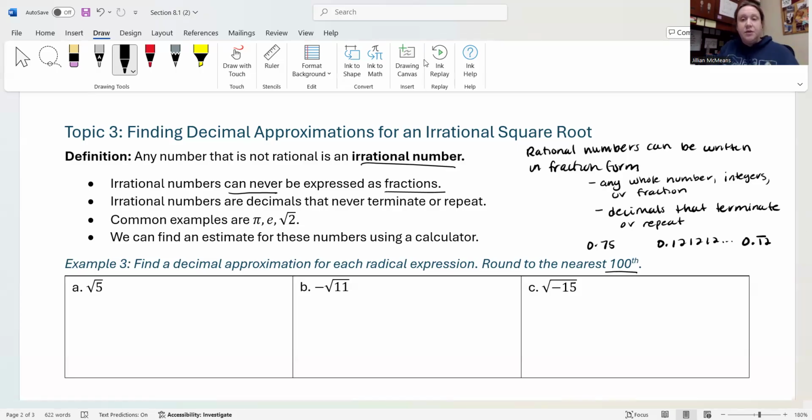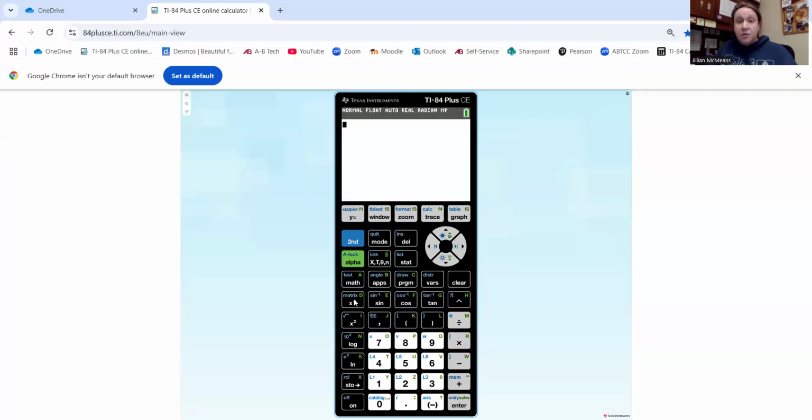So for the square root of 5, remember, we can go to this first column of numbers. About halfway down, we have the x squared button. If you look in the corner, it's got the blue radical symbol. So we want to go second, x squared. That's going to pull up the radical. Type in your radicand, which is 5, and then hit enter. Now they've truncated it. It's 2.236067977. There's a bunch of decimal places after that. This is just what the calculator can hold, okay?